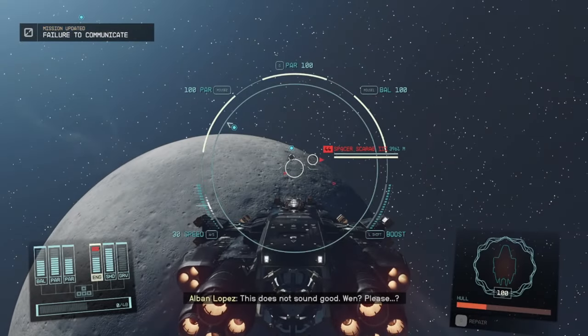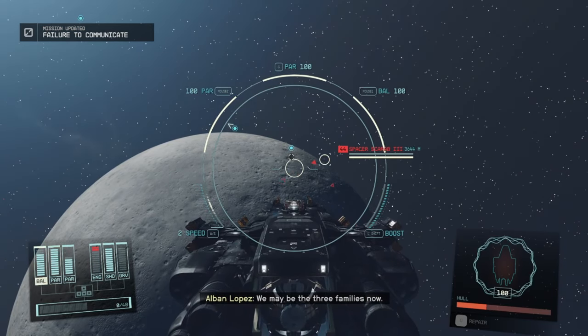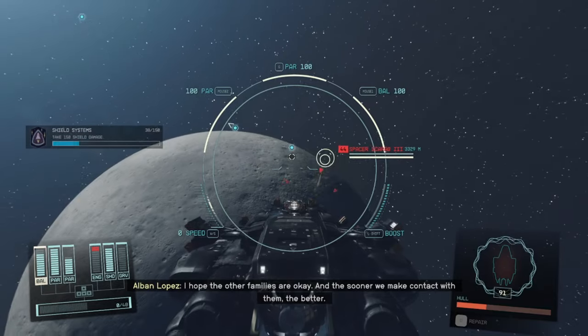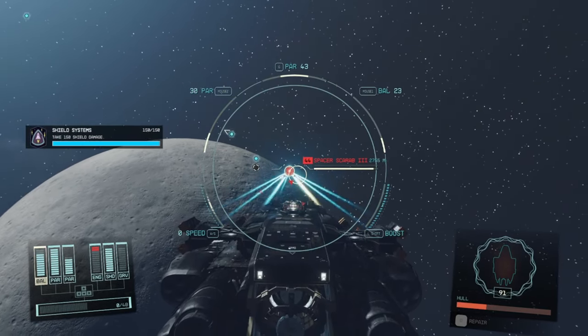Ooh, how do I do this? My weapons are not working. I'm just gonna kill the engines. Just go particle weapon galore here.